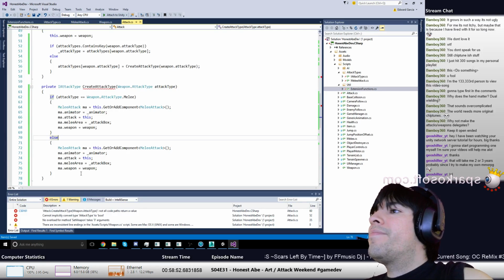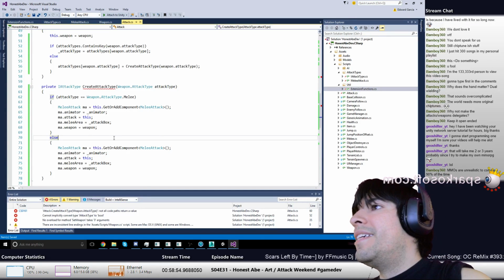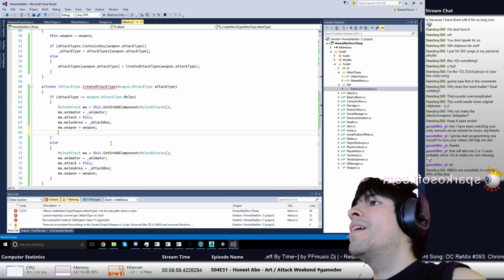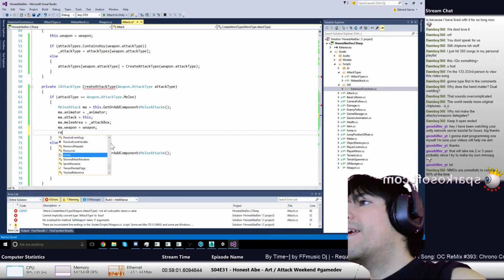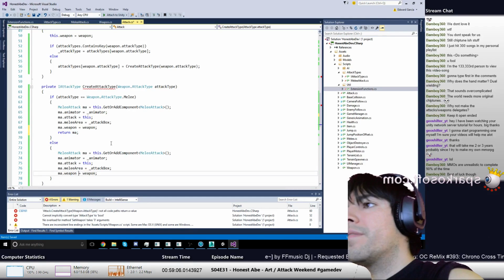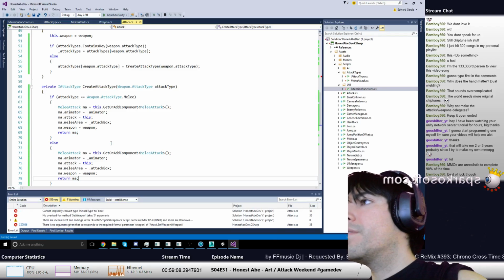Oh, you want me to return the attack type? Yeah, I see what you're saying. I guess for each one, just return MA. Is that okay? Yeah, that works.